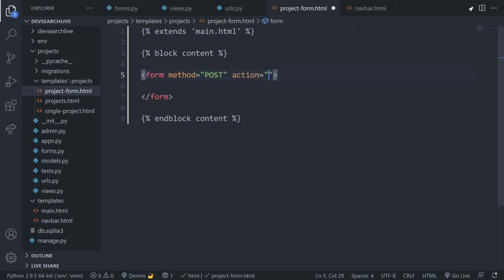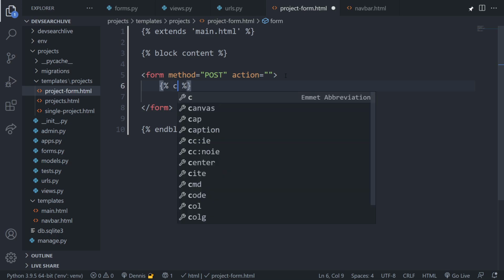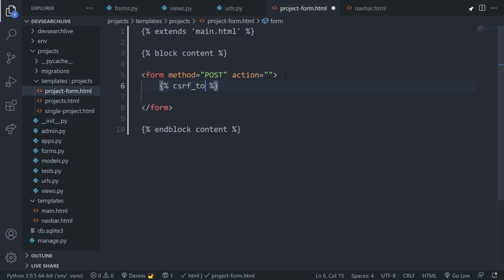Now for the action, at this point, I'm going to leave that as an empty string. So action typically sends you somewhere. So it's a URL to where you want to send this data to. In our case, we're going to send it to the same URL, and now we're just sending it as a post method. So if I leave that blank, it's just going to send it to the current URL that we're on. So inside of any Django form, and somebody had a good question about this, we need to set in a CSRF token also. So we're using this tag here, and we're passing in CSRF_token.